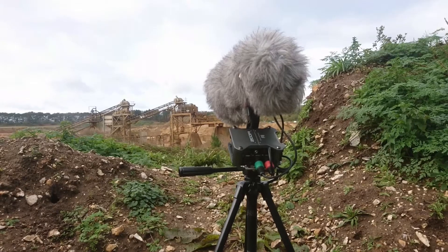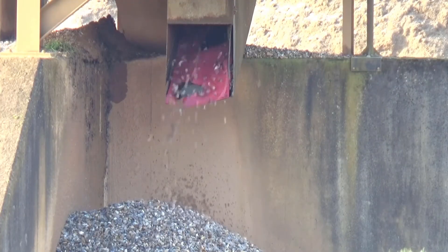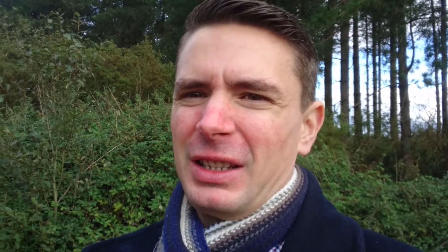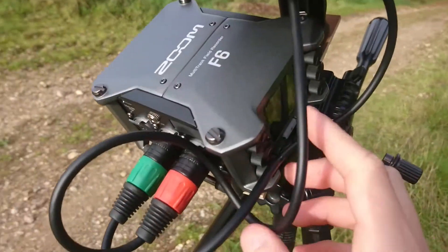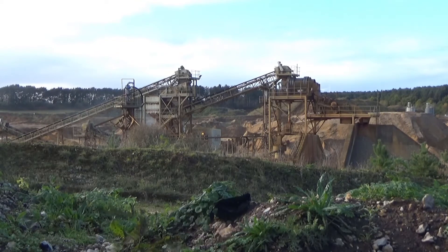There's a handy little vantage point right on the site perimeter. I'm going to move the microphone because standing here you can actually get a really nice echo off those trees. Where the mic is at the moment gives quite a direct sound on the machinery, but there's quite a unique perspective from back here, so I'm going to try that. The effect we'll get is that on the hard left you'll hear the direct sound from the machinery, and on the right you'll hear the echo in the pine trees.